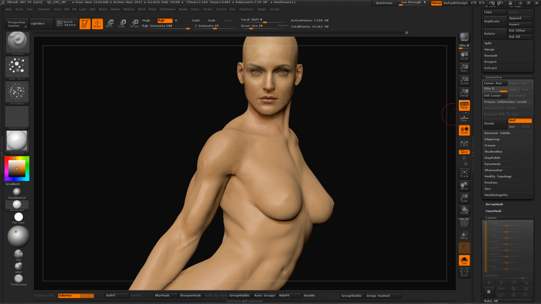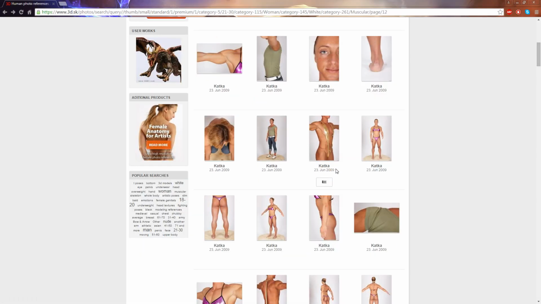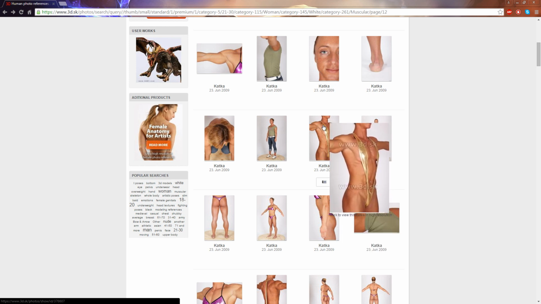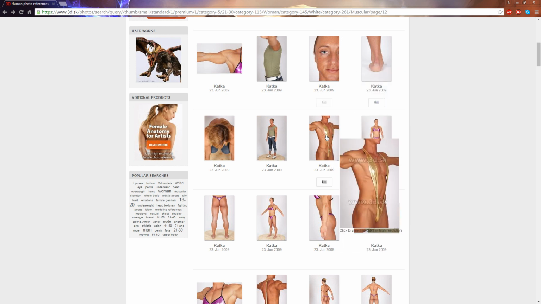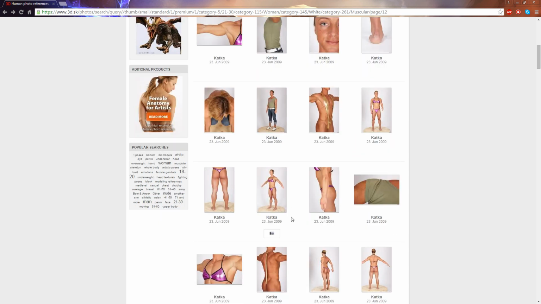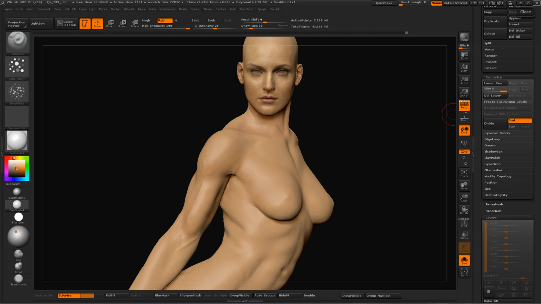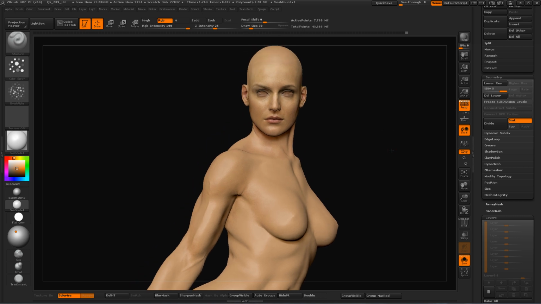And at the same time, I would suggest you for sure go to 3DSK as we were talking about. I was trying to find these references, as you can see. At the same time, I'm looking at the references over here, so I can know where I need to put more color or color variation. So just always look at the reference when you do something. Alright, so let's keep doing it.